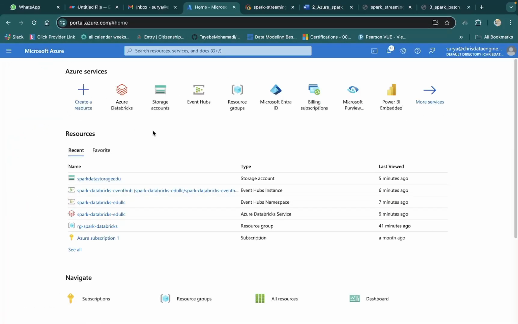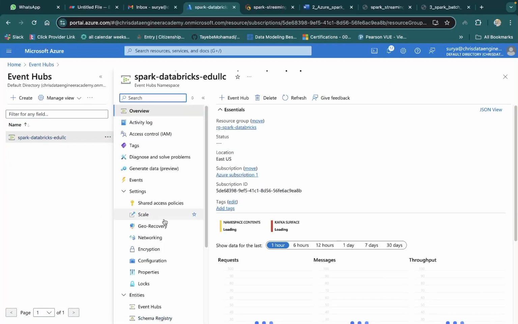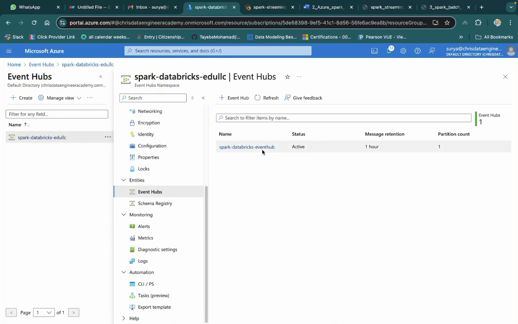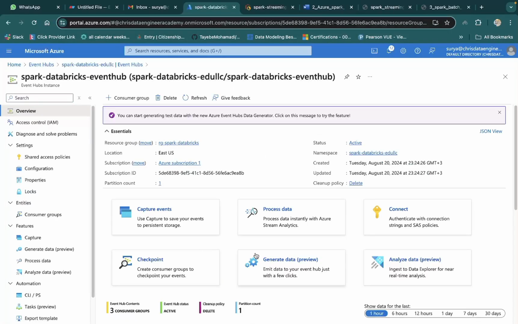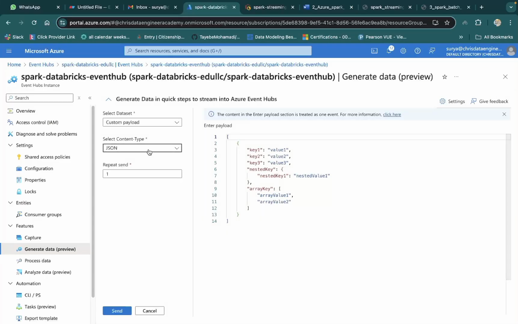We have to now pass the data from event hub. So click event hub, and if you see generate data, you can generate a custom payload here. You can delete all those.